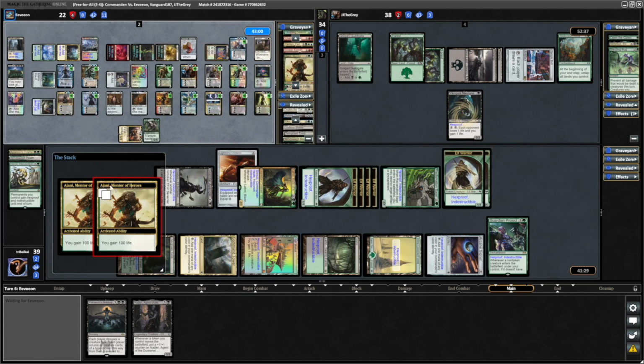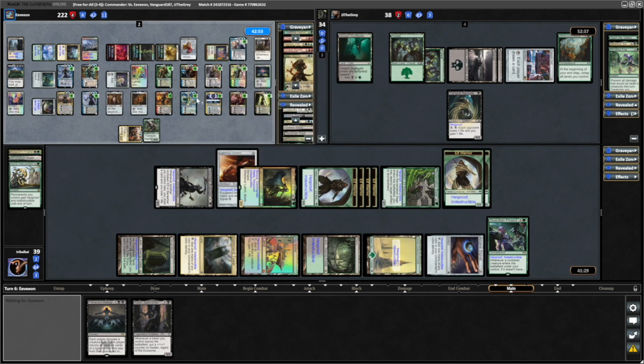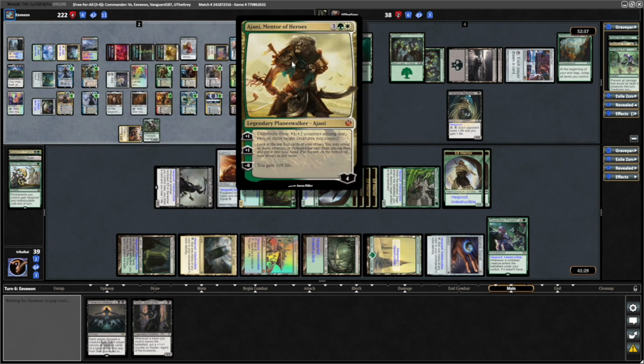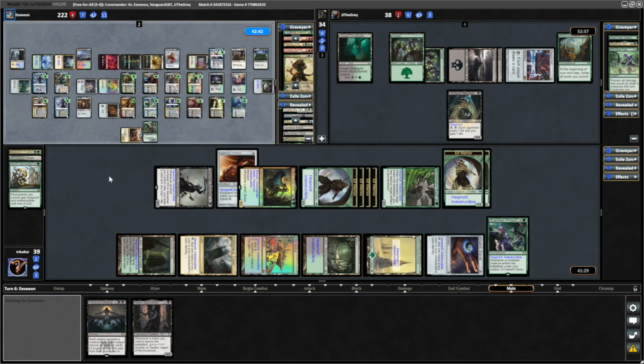So now gaining 100 life twice. I think, where was that? That was Ajani, Mentor of Heroes. They'll get that back into hand if they go for the Tamiyo emblem. Yeah. Going for 100 life twice obviously equals 222 life. And then it is Kasmina.